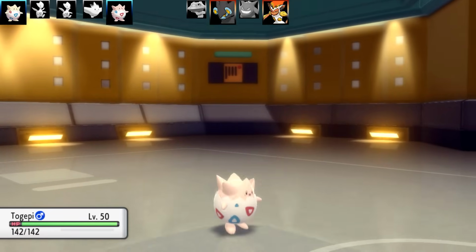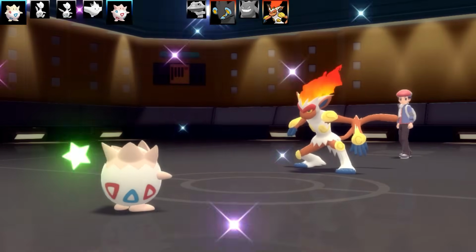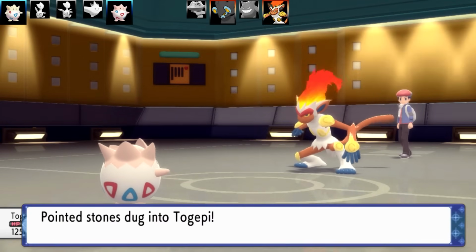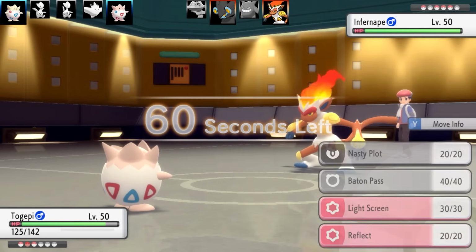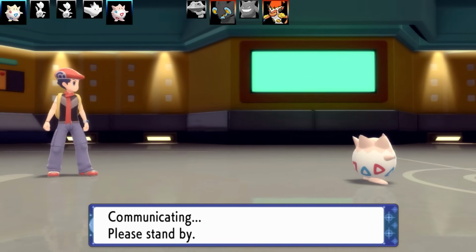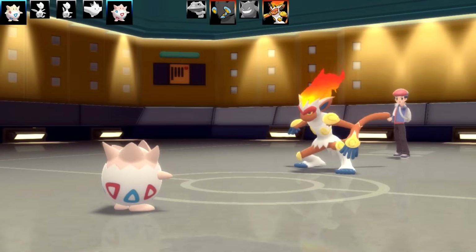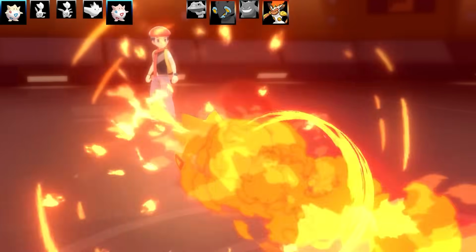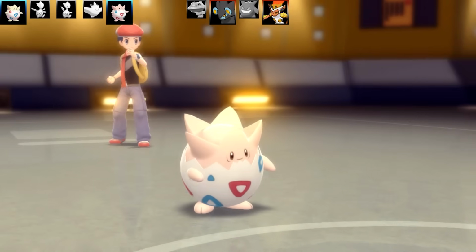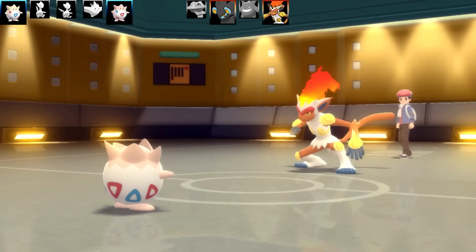So I'm not really too scared of Infernape. I was thinking if it actually has any moves that would be super effective against me. I'd say it'd be mostly neutral moves. So this Togepi, this is a Nasty Plot Baton Pass Reflect and Light Screen set with Light Clay. So I've got this as max health and max special defense, and I lived the flames, so pretty impressive. And now I'm going to set the Reflect up. So I've got Reflect up.